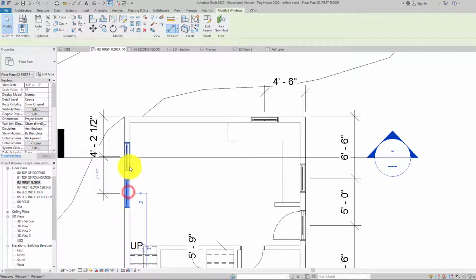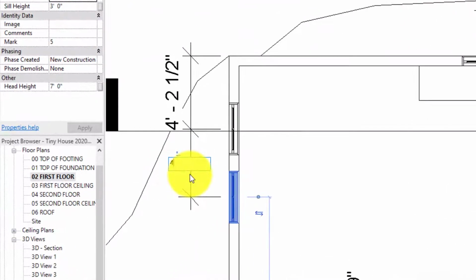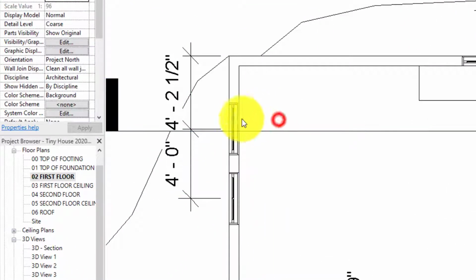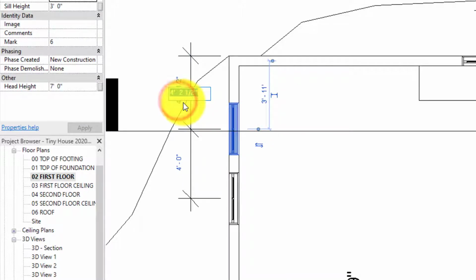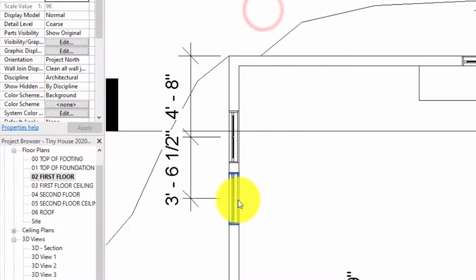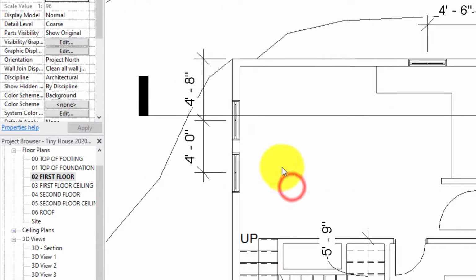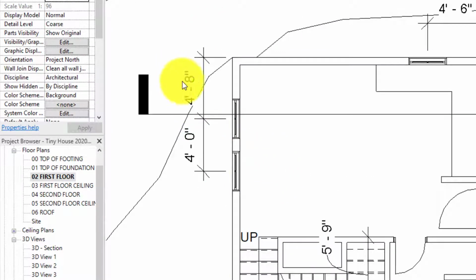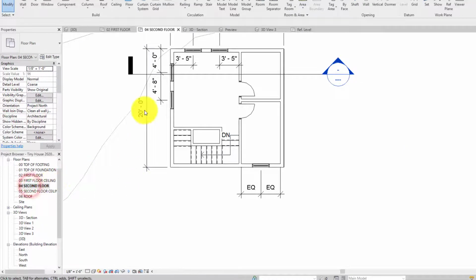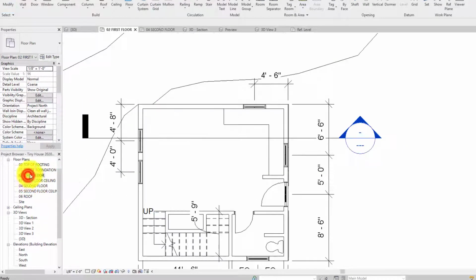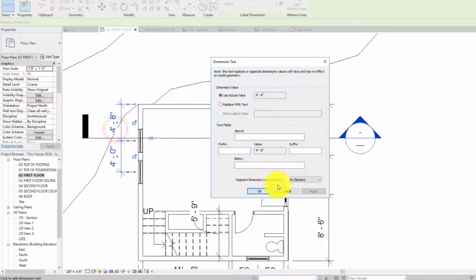So I know I want this one between there to be 4 feet, and I want this one here to be 4 feet 8. And you can see how that just shifted that, so we need to put this back to 4 feet. I think that's what we want, unless I got these backwards. Let's double check, and of course I do.